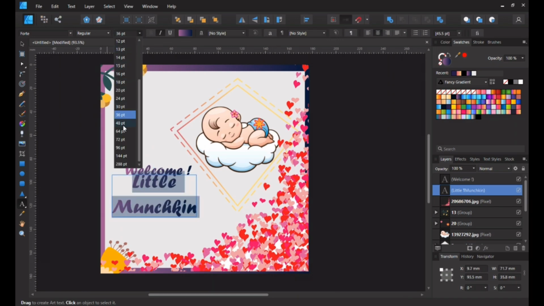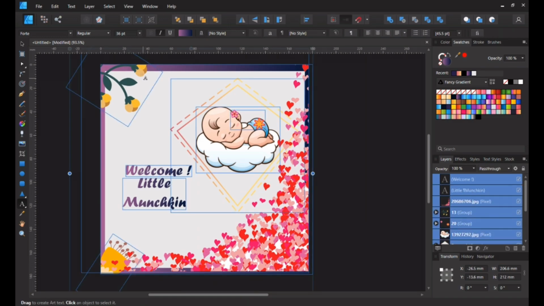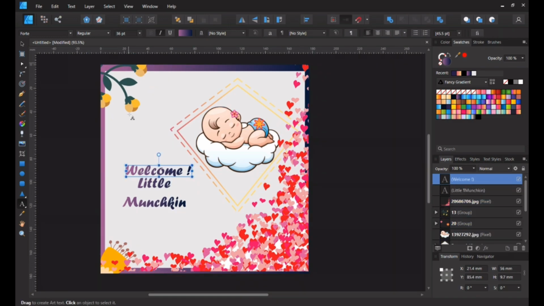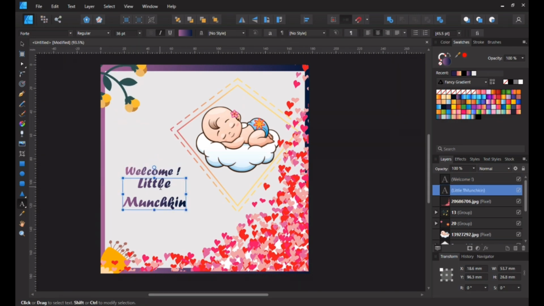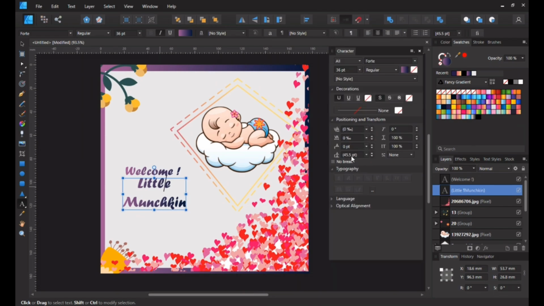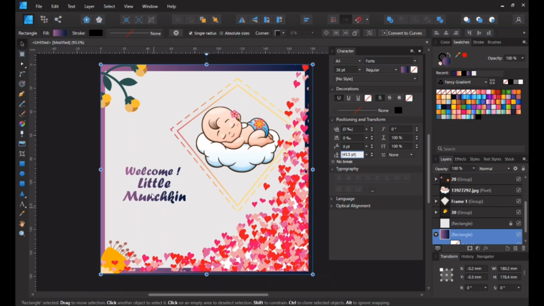Let's resize it first. Welcome. I'm resizing the welcome. Actually I want to decrease the size a little bit, and for little munchkin I want to decrease the line spacing, and that's perfect. Adjusting that. Oops.